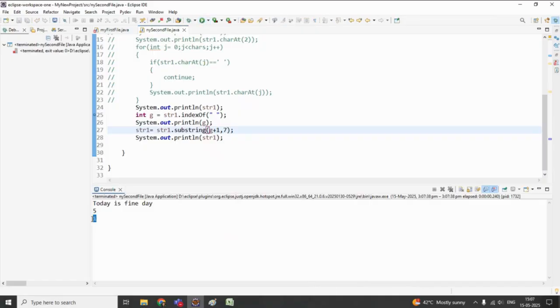It is printing me I. Why? The seventh character is giving 7, that is 0, 1, 2, 3, 4, 5, 6.